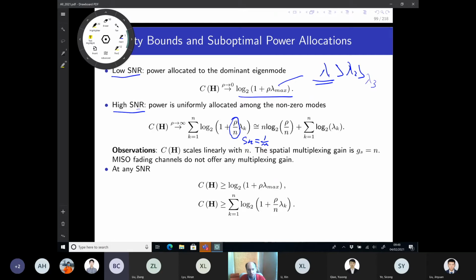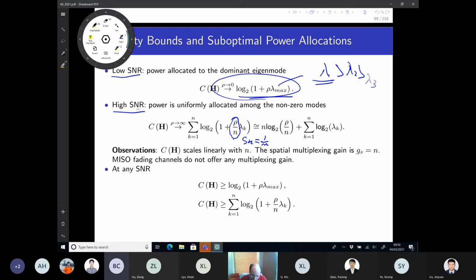And this works well if I have really high SNR, right? At finite SNR, and this is what we mentioned already earlier on last lecture, if you do this at finite SNR and you allocate your power uniformly, it may not be a good strategy, right? If your SNR is very low, obviously doing this will be better than doing a uniform power allocation, right? We have seen this already before. But if your SNR is very large, you actually will end up allocating power uniformly across all eigenvalues, in the limit of really high SNR.